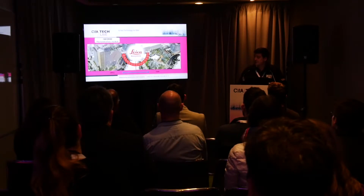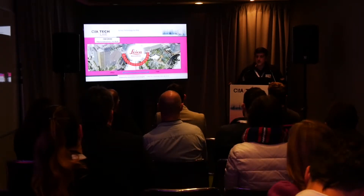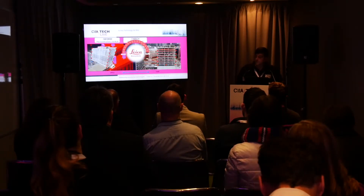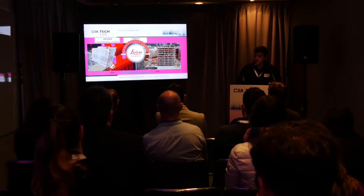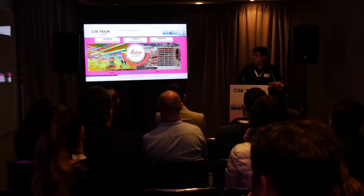So the pre-construction as-built: being outside using total stations and laser scanners to gather all that data and bring it into one package. From that data, once we've modelled it and created floor plans, everything can be brought back out into the field for site set out — we call this enriching the site. And then validating the model, validating everything that's been built — the as-built construction.